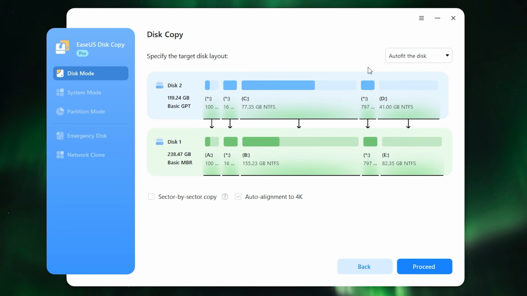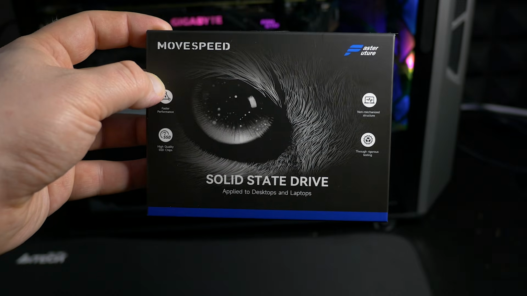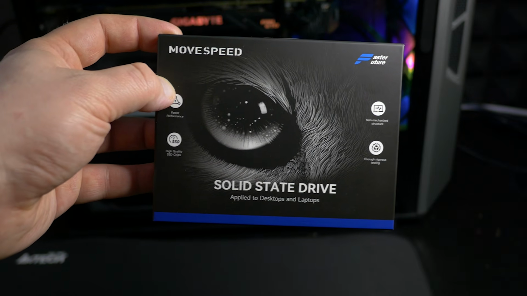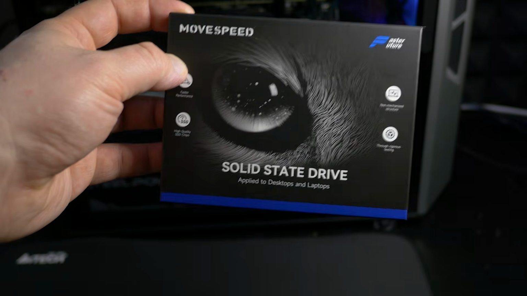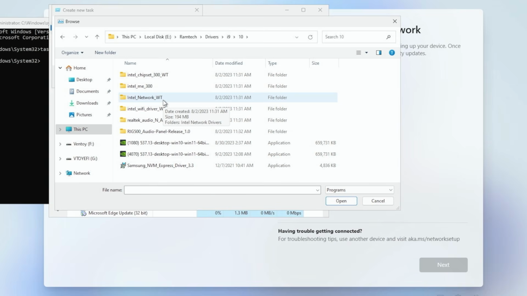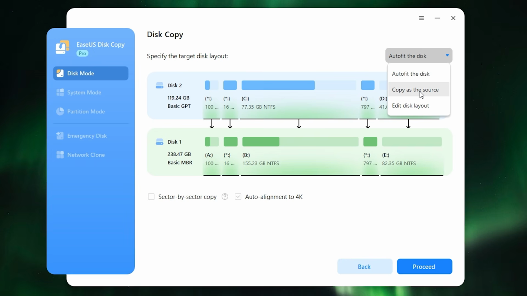Hello and welcome. In today's video I want to show you how to migrate Windows from one drive to another. Let's go. For example, let's say Windows is currently installed on one of your drives and you have decided to upgrade your SSD to a newer one. If you reinstall Windows from scratch, it can take a lot of time: installing the operating system, drivers, configuring settings, etc. Fortunately, using special software, we can save all of that time.